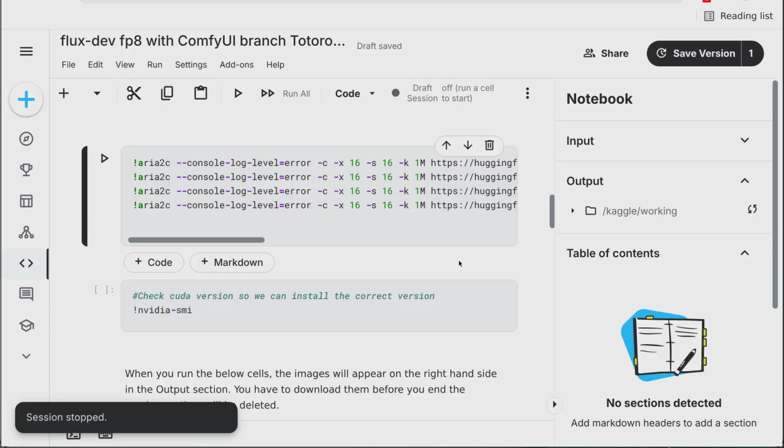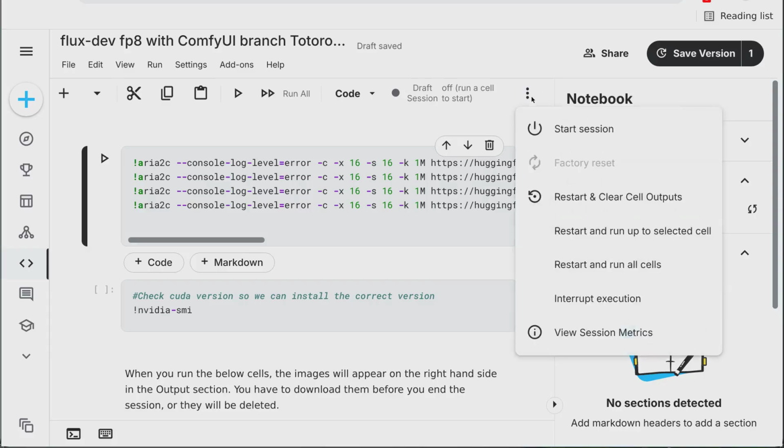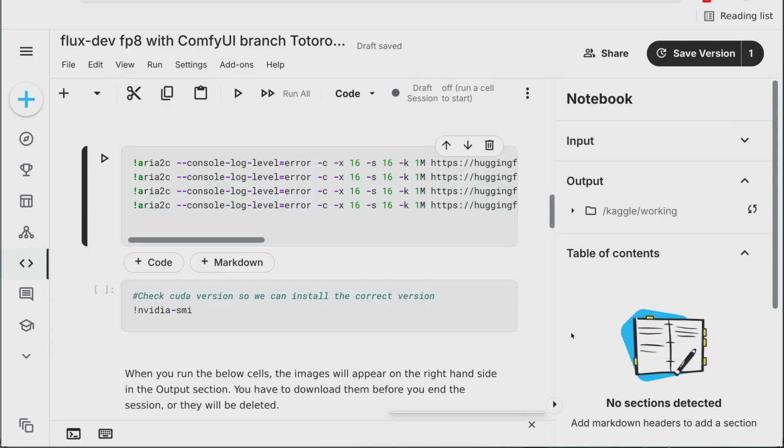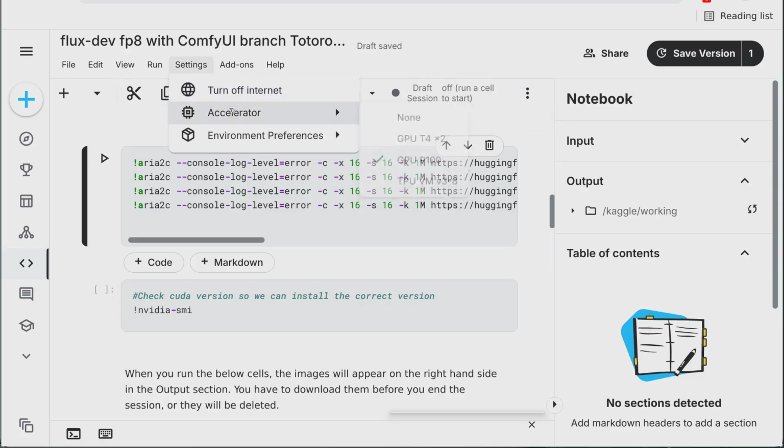And it's important that you don't waste those GPU hours, because the thing about it is, unlike somewhere like RunPod, which charges you for actually running stuff on the GPU, the way Kaggle works is that if the session is running, then you get charged for the GPU. So yeah, see, the session stopped when I changed the accelerator.